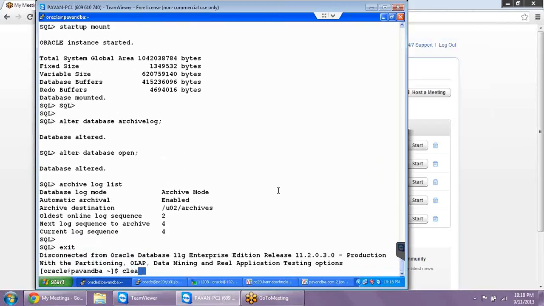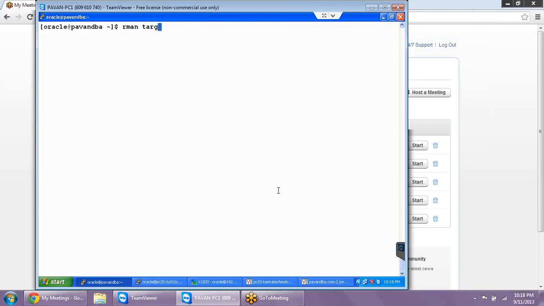Yes, it is enabled. So now we are going to take Rman backup.